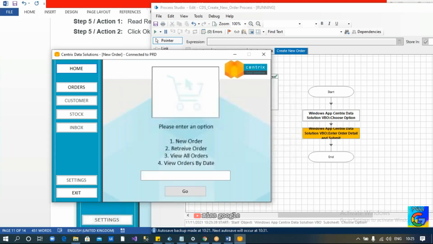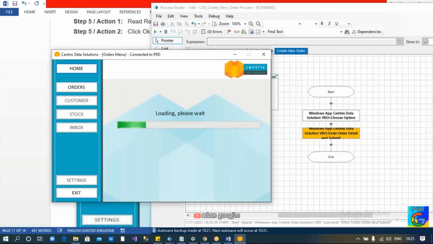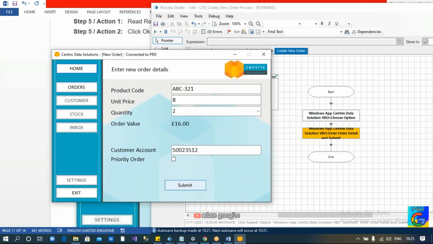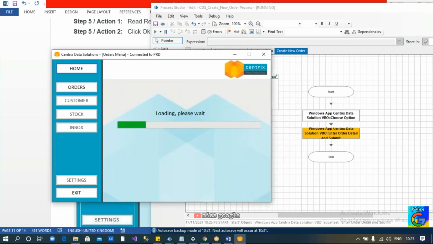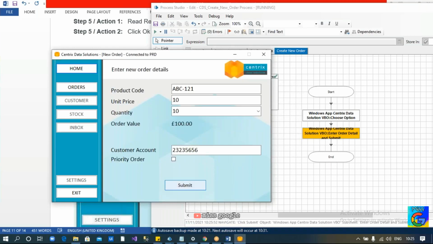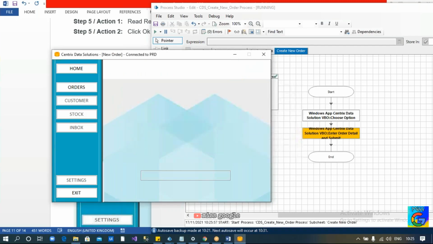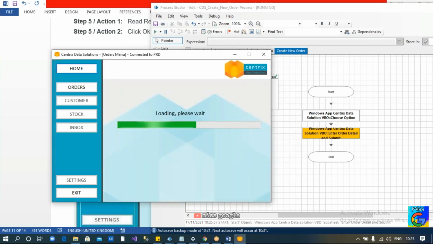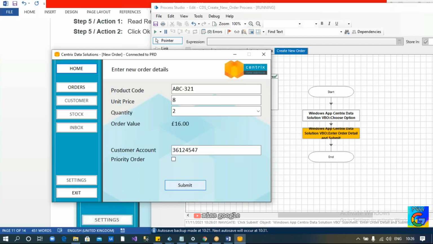So it is creating orders for all the records. You can see how much time it is taking for each record. So we are saving a lot of time here to process all these records. If you do this manually, it will take a lot of time, right? To copy paste each and every record into each and every field over here. So that is the reason we'll be using RPA in most of the scenarios.